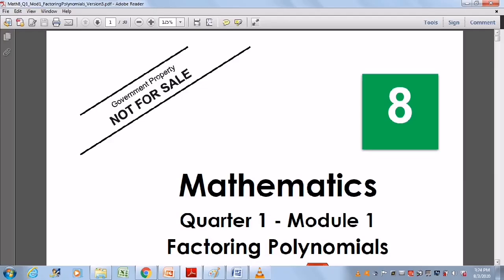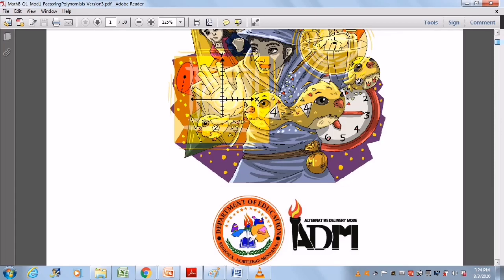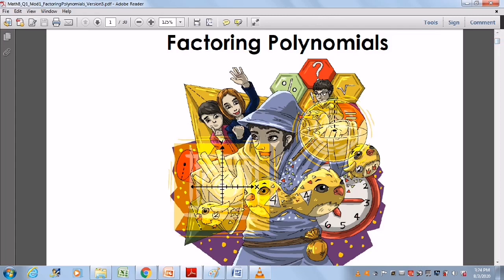So, ngayon ay magkakaroon na tayo ng walkthrough doon sa SLM. Ipapakita ko sa inyo ano ba yung content or ano ba yung mga parts ng isang SLM. So, itong ipapakita ko ay isang buong SLM. So, look, Mathematics, ayan, 8, Module 1, Factoring Polynomials, and I really appreciate the illustration. So, kung sino man yung illustrator nito, congratulations. I highly appreciate the illustration being used in this module.